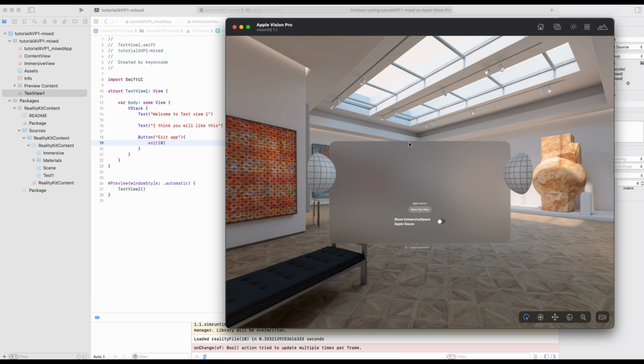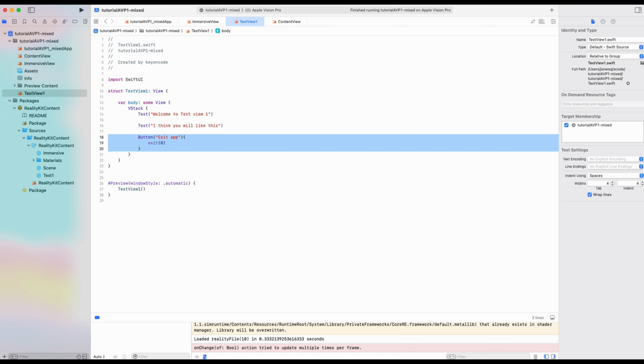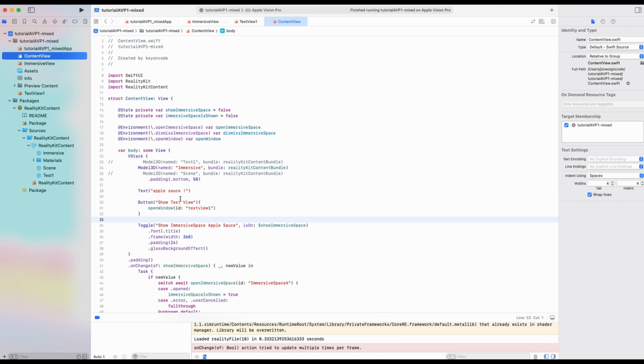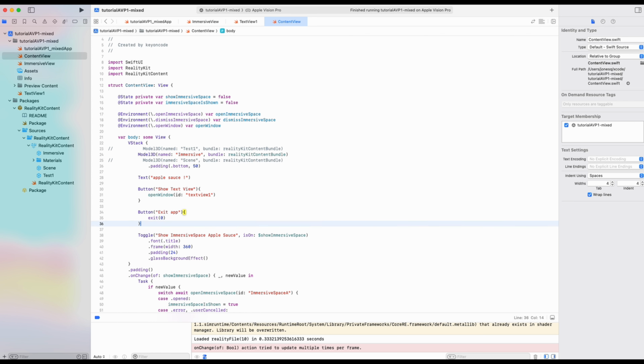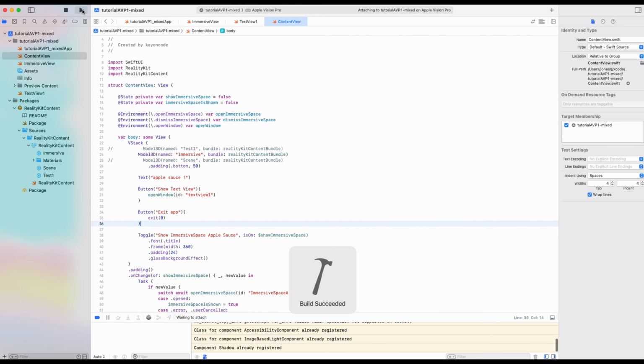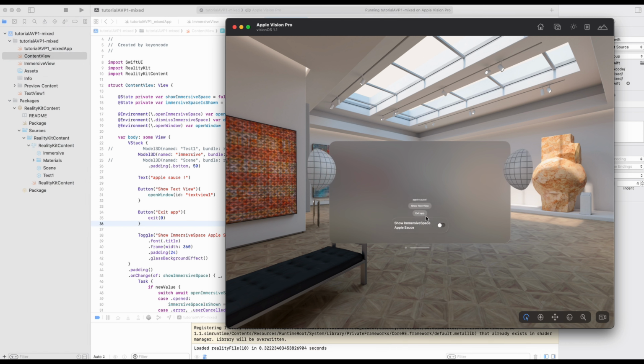And the last thing we can do is we can take this button, we'll just copy these 3 lines. So button, open bracket, close bracket, copy that, go to your content view, and right here below your button, press enter. You can paste it, type it in or paste it, whatever you want to do. And again, run your app. And the whole purpose of this, as you're learning, you always have a way to start fresh.